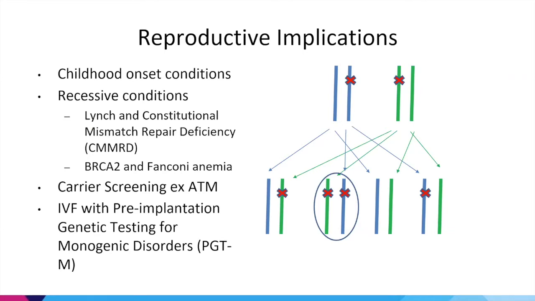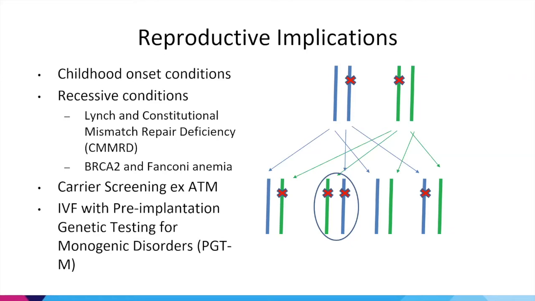The other reason that we're seeing more reproductive patients is also because of carrier screening. So historically, we thought of carrier screening as testing during pregnancy or before pregnancy for conditions that we would expect the individual not to show any signs or symptoms, and then only if both members of a couple are both carriers that they would have that 1 in 4 risk to have a child affected with these conditions. But that model isn't complete because now we're seeing that some of these genes, carriers do have risks.